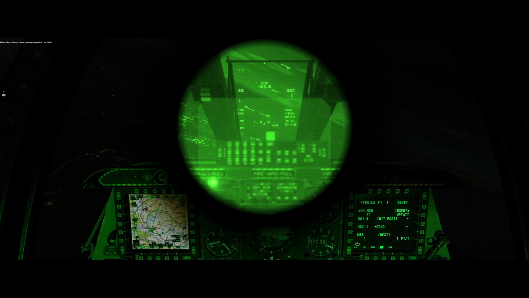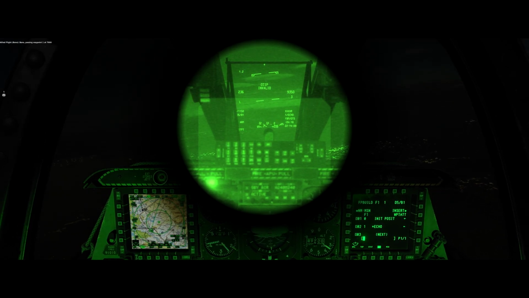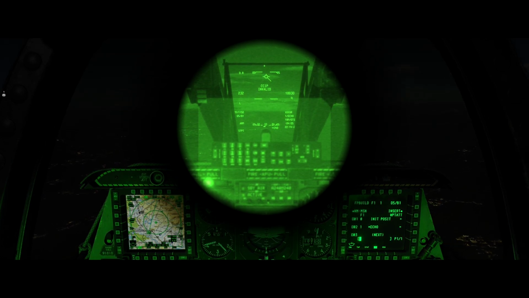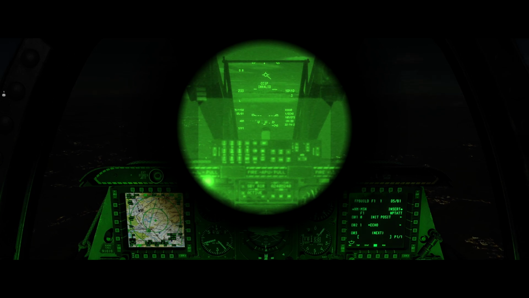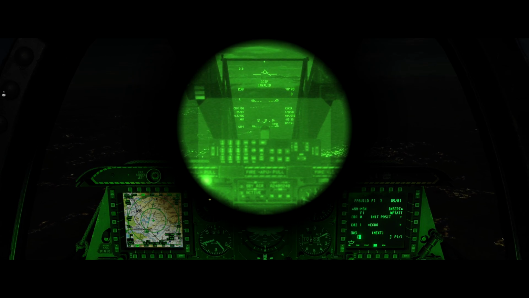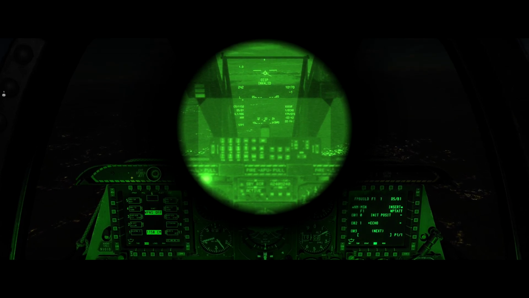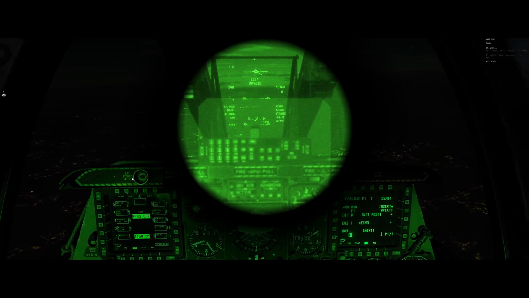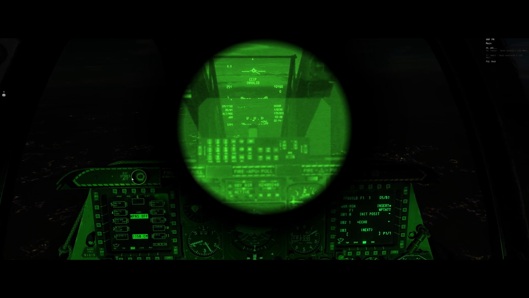Passing waypoint 1 at 7,000. To be to the west of that, south. Pass it. Gotta climb above 10. Aircraft check-in. Dragon, Hog ready with the aircraft check-in. And Hog, send your check-in.